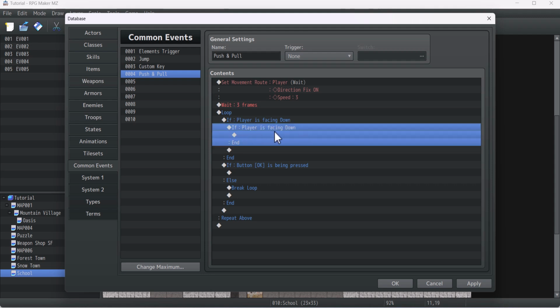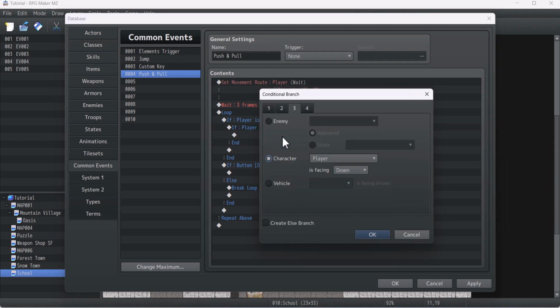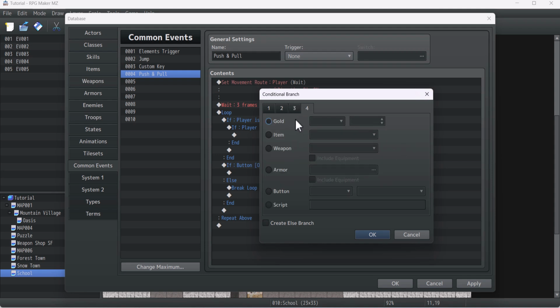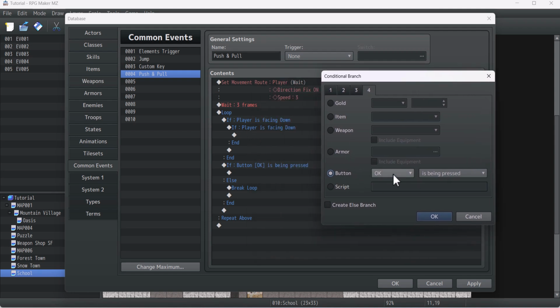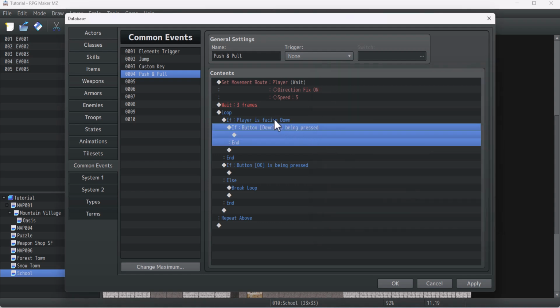Now for the second condition, we will check for the button that the player is pressing. So go to the fourth page, and then here in the button radio box, click on it. We will check if the player is also pressing the button down. Click OK, and if both these conditions are true, then we know that the player is moving forward or is pushing the object. And to track this, we will use the variable that we have already made at the beginning of this video.